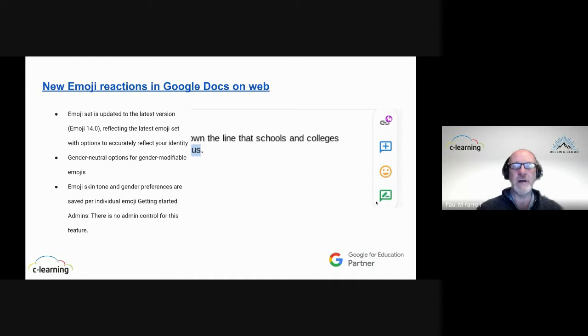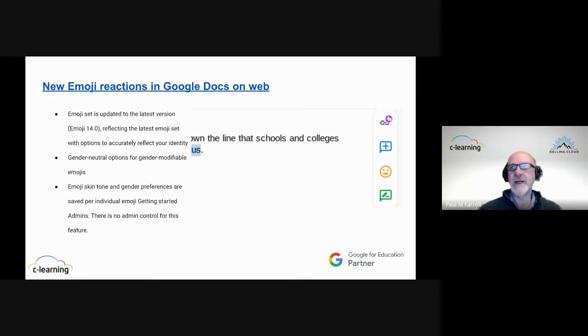That's adding a comment. That's turning yourself into edit mode. That was one that arrived about a year ago. And there's now the emotion ones there. So you can start to add emotions, but you can make them gender neutral. You can change skin tone, can make gender preference changes and things. So first of all, the new emoji set is a much wider range of emoji options to reflect you as a person, rather than them being these standard kind of, they were very yellow colored, weren't they, the original set of emoji ones. So you can make any changes you want to make them fit with the persona that you want to present.